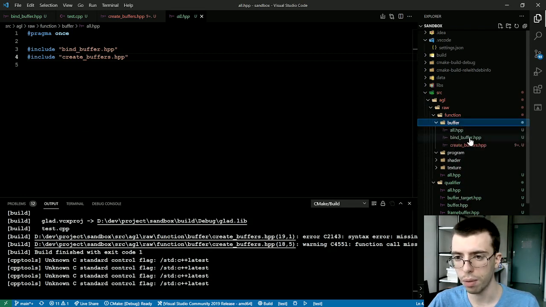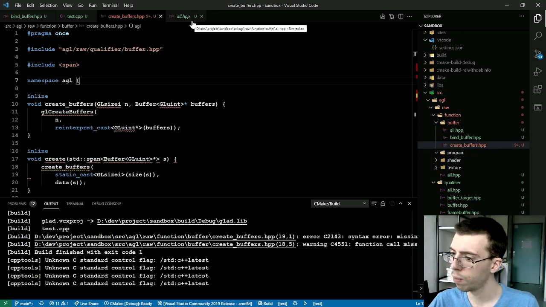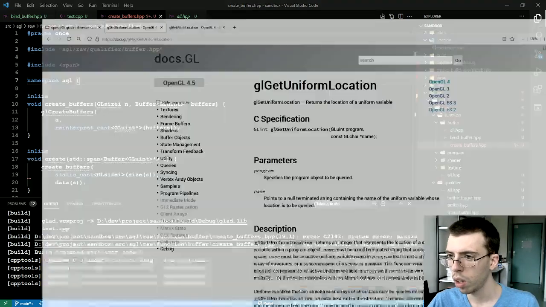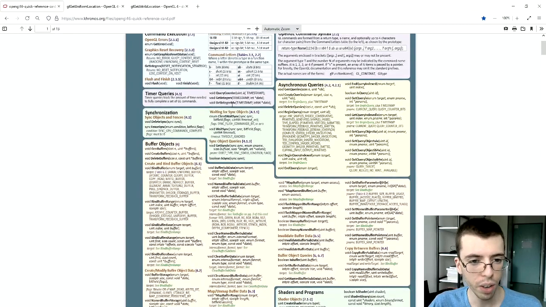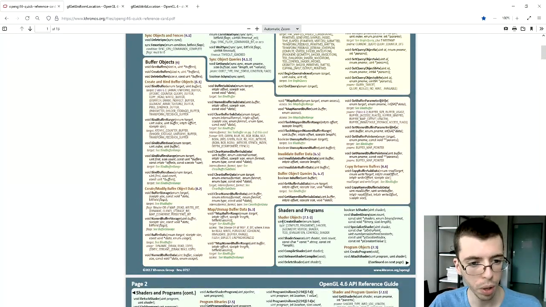We'll probably make some kind of test of this library. Yes. That's all the functions we have to do. That's a lot. We're not going to do everything at once, hopefully.